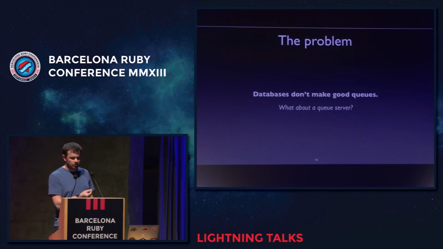So I thought, well, can we adjust? Can we tweak how Delayed Job works, kind of fix the nub of the problem to make it work for us? And it turns out we can. So I took that little test script that we've got and I tweaked it so that it still looked up from the database. But rather than doing that epic query, it used AMQP. I'm not going to go into AMQP.